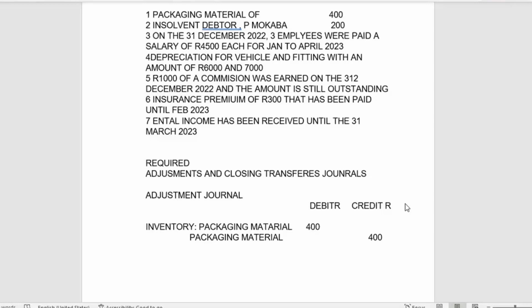Okay, because the main aim here is to show you the adjustment journal, credit loss, or you can just say bad debts. And your contra allocation account will be trade receivables or trade debtors. The amount is 200 rand on the credit and 200 rand on the debit. Remember, the credit loss is an expense, and then it reduces the debtors on the credit side. That's why you see 200 on the credit side.